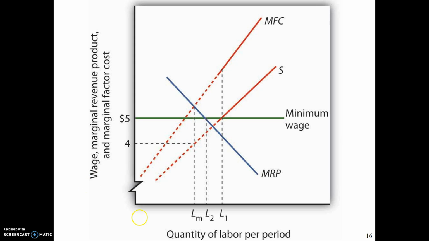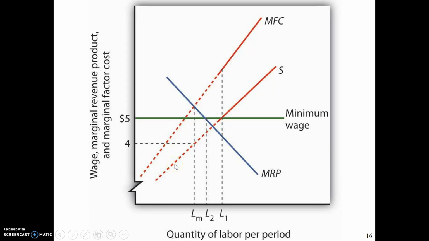So this particular graph looks a little bit confusing. Let's look at our MRP. This is our demand curve. Here's our supply curve, right? So a perfect competitor, this is where they might be. But the monopsonist has not only this upward sloping supply curve, it also has this marginal factor cost, or marginal resource cost, that's greater than supply.